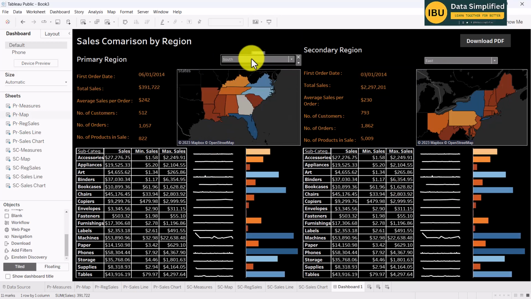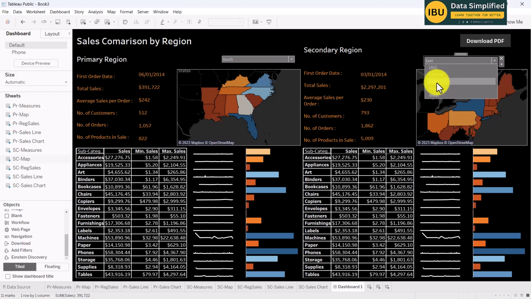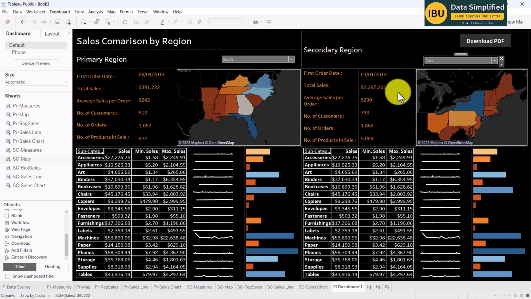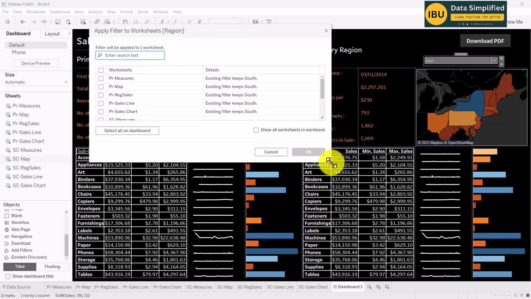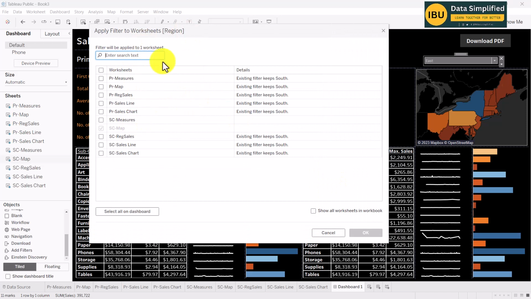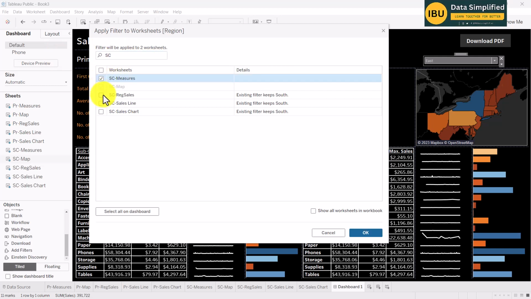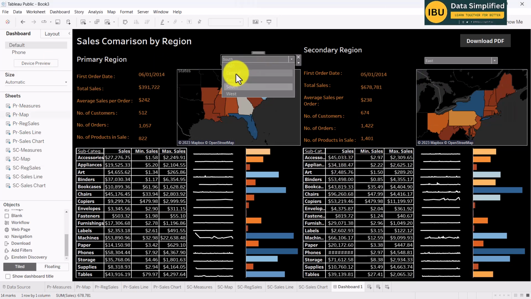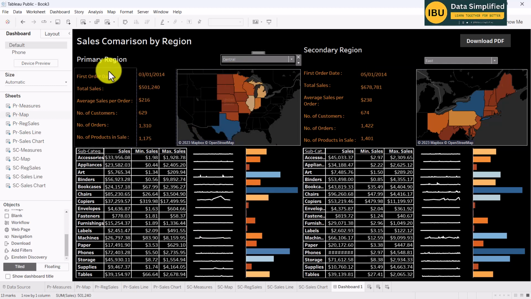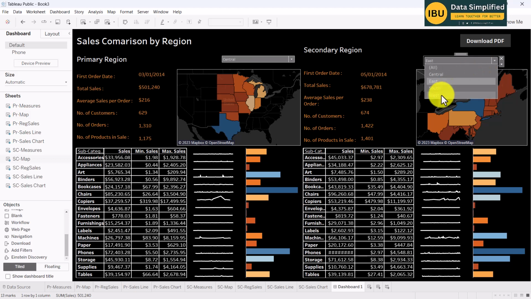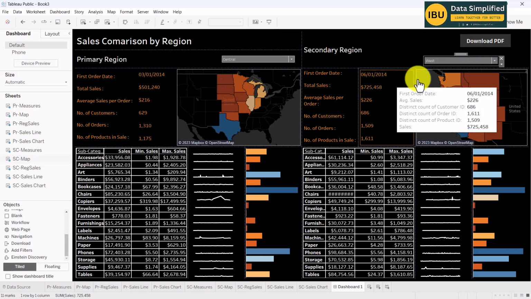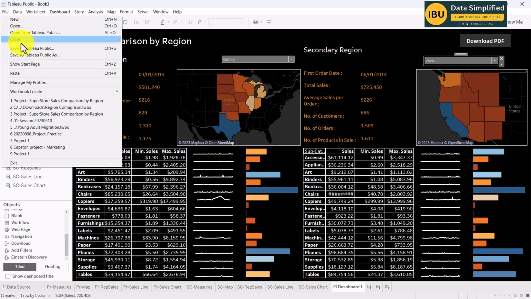One thing here: this one we updated. This is south, and this one is east. We need to apply the worksheet setting with this. Click on selected worksheets, and this time select only PR, secondary SC1, and then click only the secondary, apply, OK. If you see this side, when you change the central, this area changes, this region, and if you change west, all of this changes. Like this we have already completed all of this, and let me save this one.